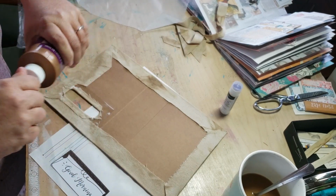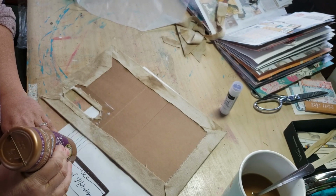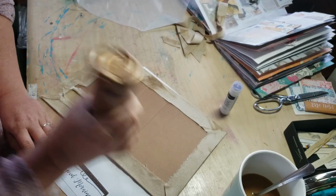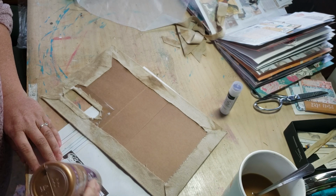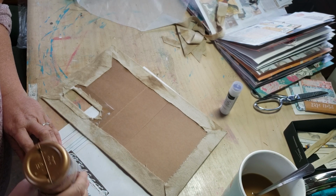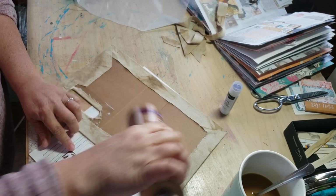Okay, let's get this glue out again. Let's see what we got going on here. This stuff dries clear, so I'm not super concerned if it shows a little bit. Oh my gosh, this glue. All right. We don't need a whole ton on this part, because I don't want it to goop and gop everywhere. Goop and gop, yeah. No, technical word for it.